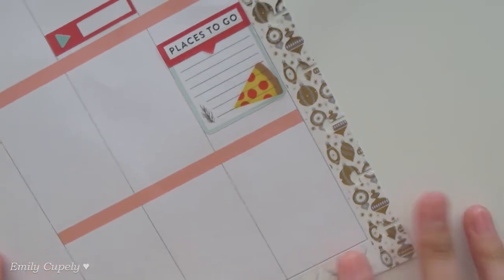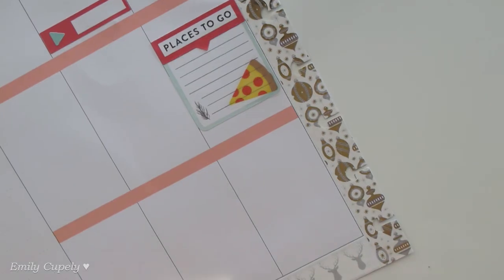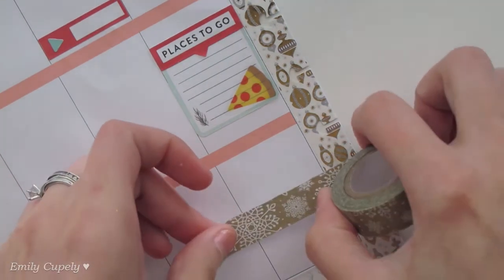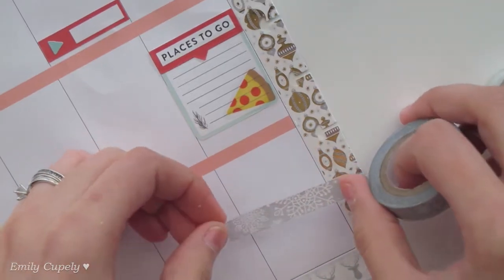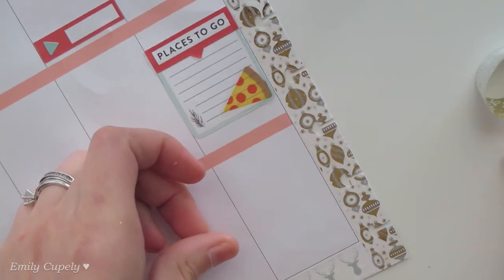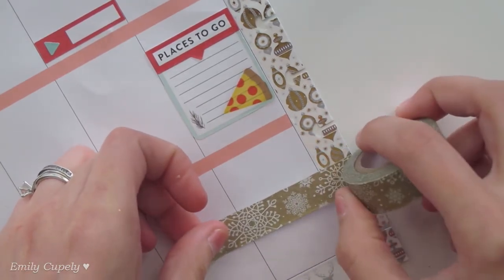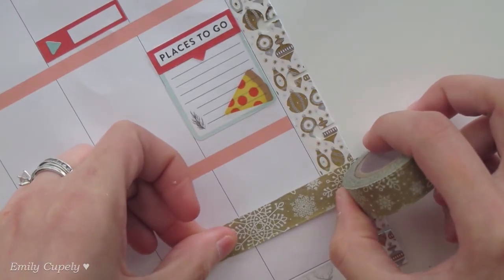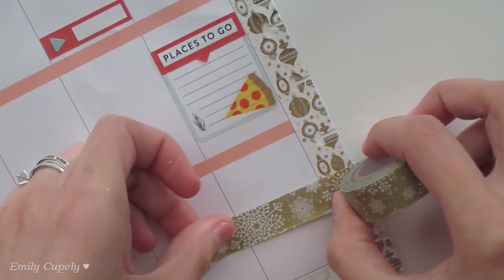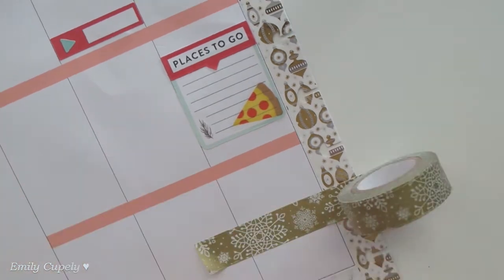And now I'm not sure exactly what I want to do, but I know that I want to use my washi tapes, so I think I'll use them like I usually do, like little labels, because these are so pretty. But I know that once Christmas and winter is gone, I will not be able to get too much use out of them, so I want to use them now that I can.